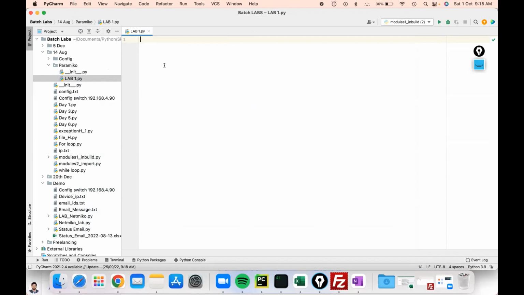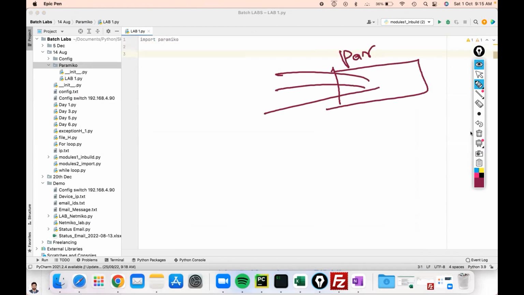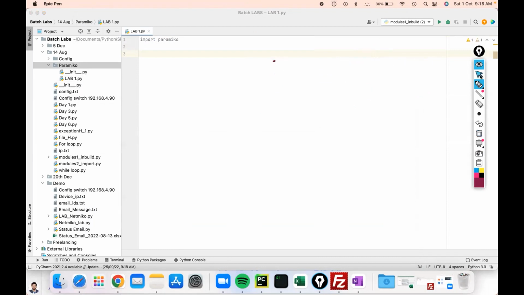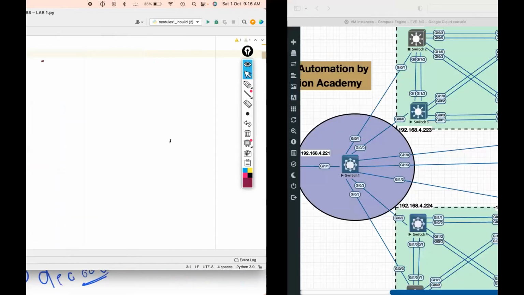Okay, so let's move ahead with Paramiko. Import paramiko. It's the same as what we did in the previous sessions; we have imported Paramiko and we are taking one element at a time. Now, guys, remember one thing while doing SSH to any device. For those who don't know how to configure SSH, I have one demo device where we're going to configure SSH. Let's quickly move towards our lab.